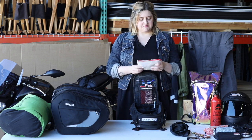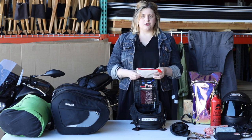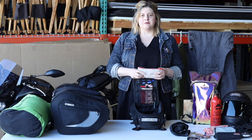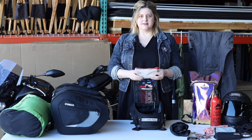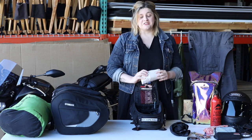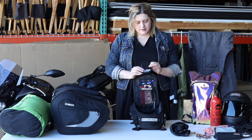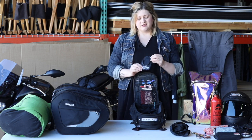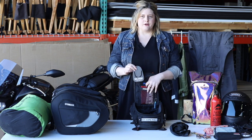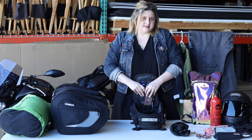This is my first aid kit — I just made it from items I have at home. It has hand sanitizer, band-aids, Neosporin, alcohol wipes, aloe vera, and ear plugs, which I find are really important on a camping trip for when people want to do burnouts at 2am. Electrolyte tabs are great to have too. I also have a little kickstand pad for soft ground — you can also use a can or flat rock, but these are often free at moto events.